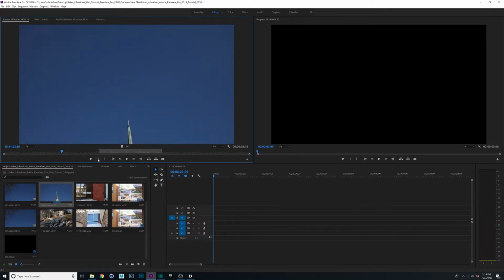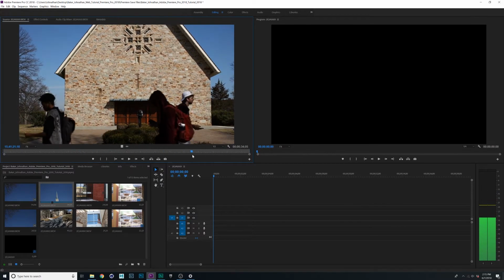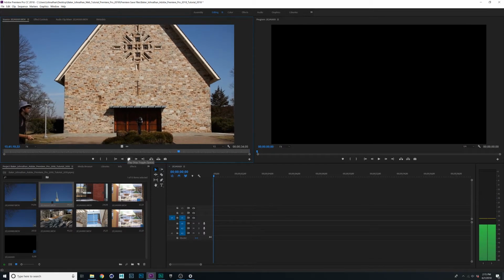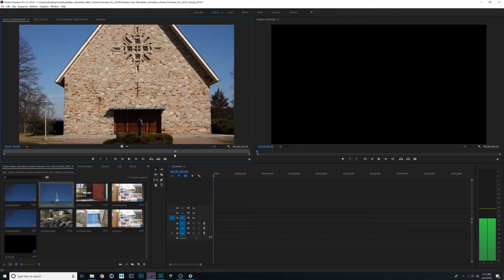So this way we're going to use these two markers, mark in and mark out. You can also use the I or O key on your keyboard to do this. And I'm going to just go ahead and take a look at the whole clip here. So actually, I think I want to cut this before people start to walk into the frame.